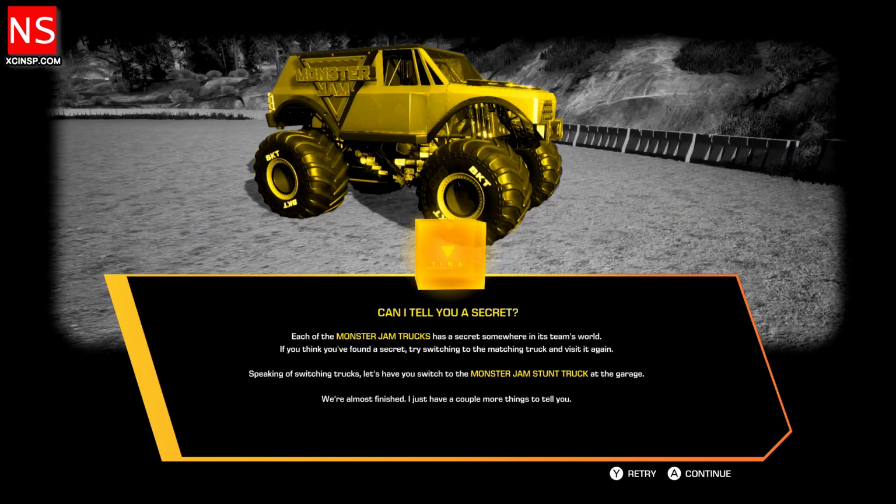Good job! Can I tell you a secret? Each of the Monster Jam trucks has a secret somewhere in its team's world. If you think you found a secret, try switching to the matching truck and visit it again. Speaking of switching trucks, let's have you switch to the Monster Jam stunt truck at the garage. We're almost finished. I just have a couple more things to tell you.